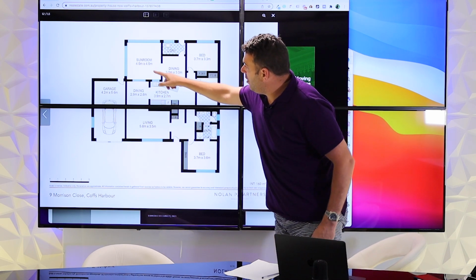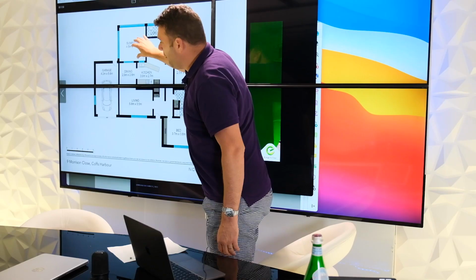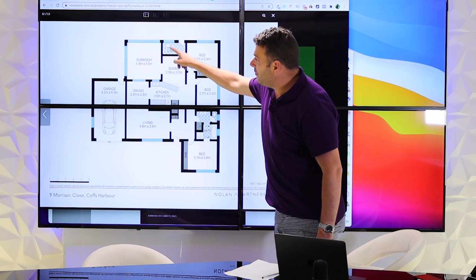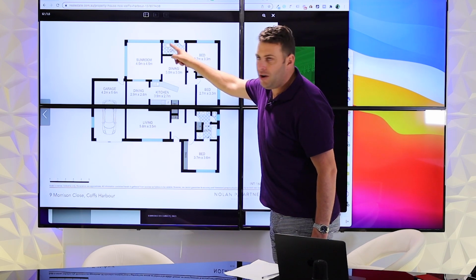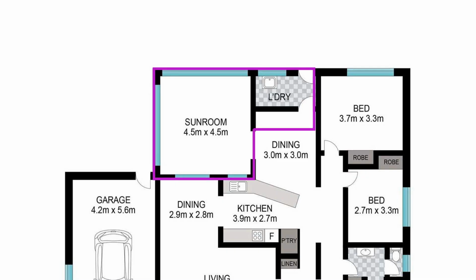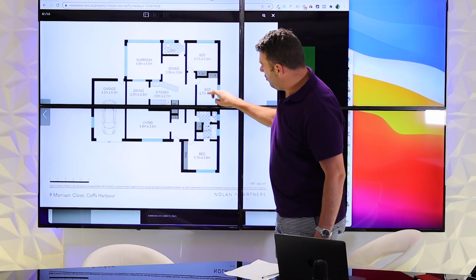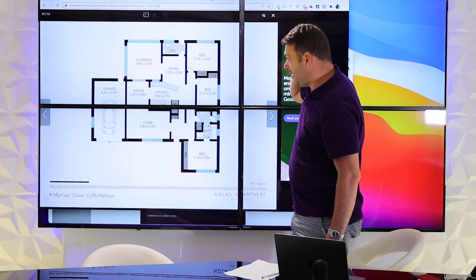We've got a sunroom, so based on council approvals or council requirements, that may be able to be legally converted into a 4th bedroom. This would mean you've got services over here already. What I mean by that, you've got water services over here already, and you've got some dead space here. So you could look at converting this into an ensuite and into the master bedroom, creating a suite here. So you could turn this from a 3 bedroom into a 4x2 relatively easily.